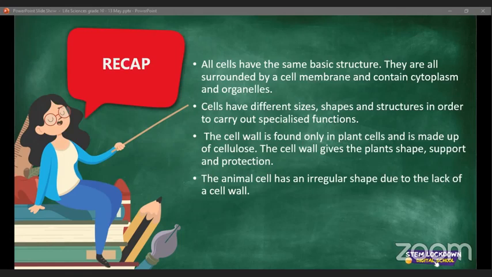So Zach says animal cells have more mitochondria as opposed to plant cells. Lusa says plants have one large vacuole and animals have small vacuoles, so a numerous number of that. Gunda says all animal cells don't have chloroplasts. So yes, plant cells have chloroplasts, but animal cells do not. I'm sorry, Charles, it's connectivity.